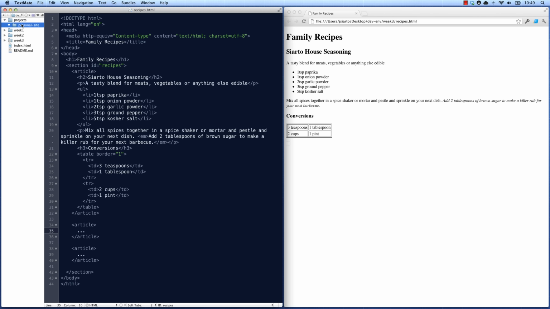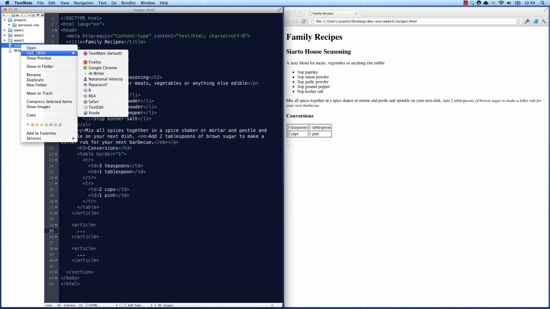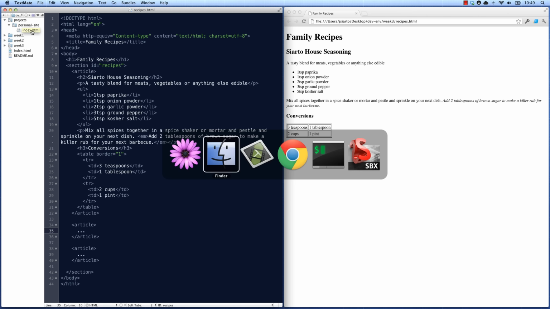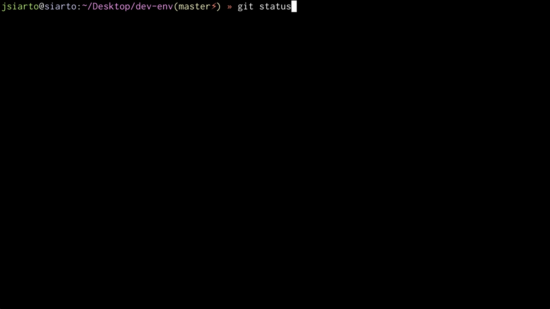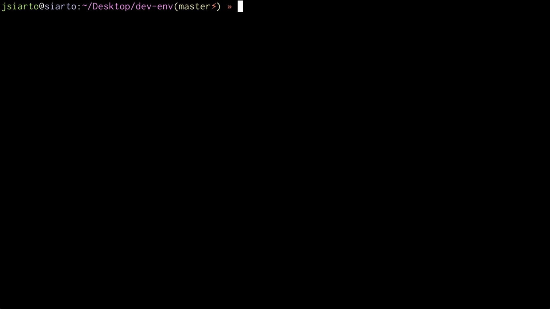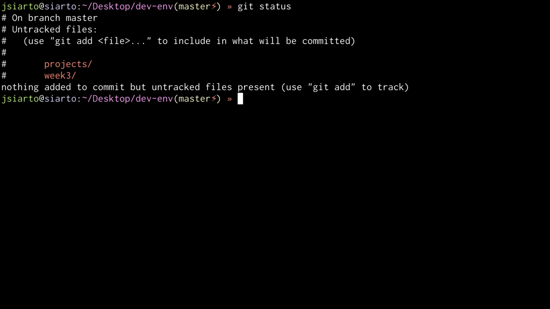So you want to make sure that inside of your personal site, you at least create an index file. So let's duplicate our index file here and drag it in there. So now we have an index file that Git can see, and we need one to start anyway. So now when you go to commit, we'll do a git status, you can see that now my projects folder, whoops, sorry about that. You can see that my projects folder is indeed ready to commit along with my week 3.